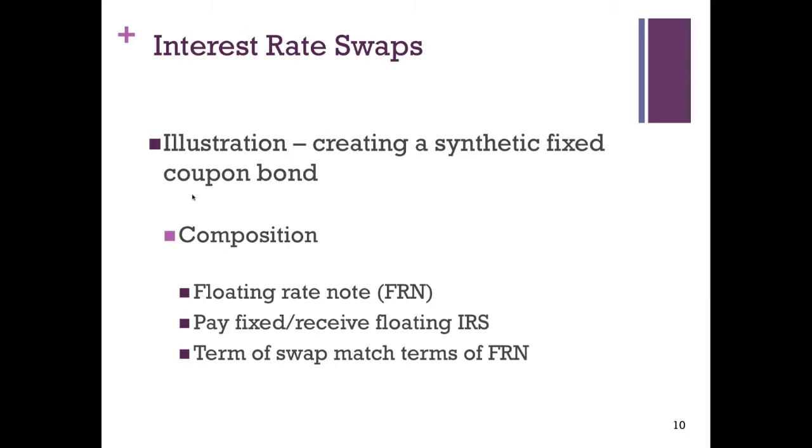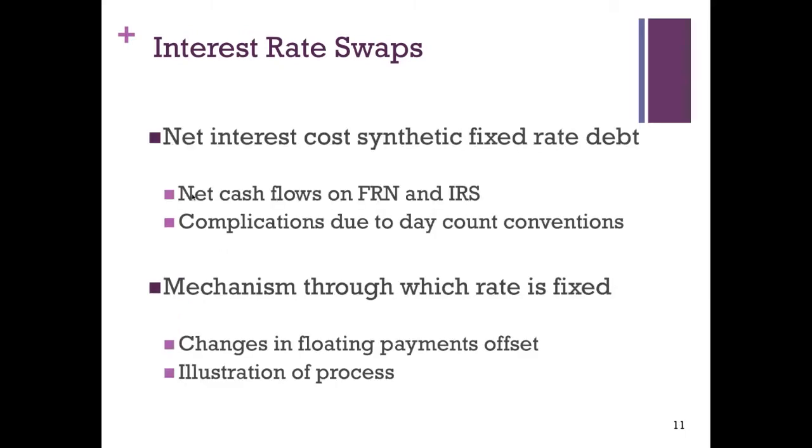But in this case, what we'll do is show how a corporation that had funded itself with a floating rate note issued some time ago is now concerned about rising interest rates resulting in increased interest expense, and wants to use a fixed for floating interest rate swap to convert that floating rate note into a synthetic fixed coupon bond. In other words, fix their net interest cost using the interest rate swap, despite the fact they might actually see rising interest rates going forward. And what we'll show in the following illustration is that by matching up the terms of the swap with the previously issued floating rate note, we can achieve a net fixed interest cost from the corporation's perspective.